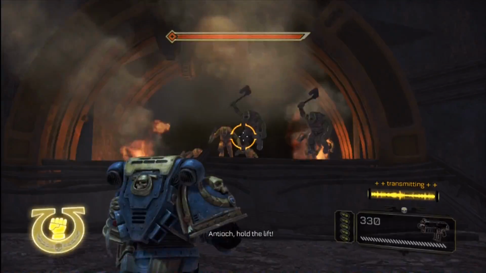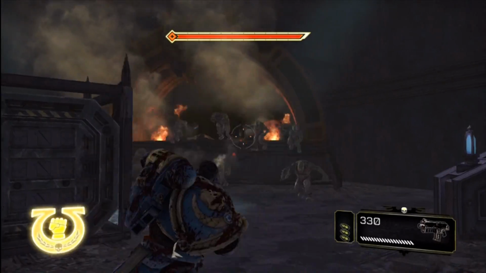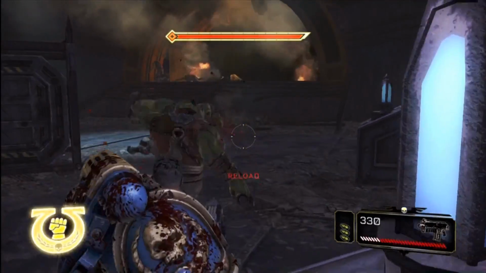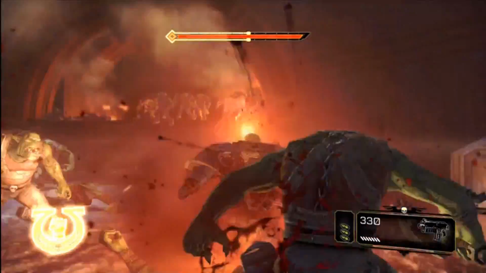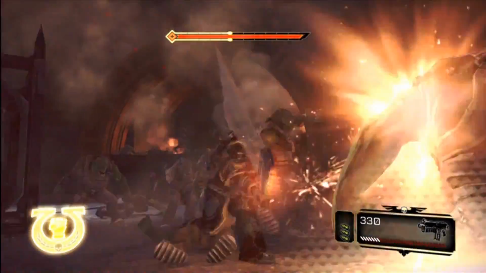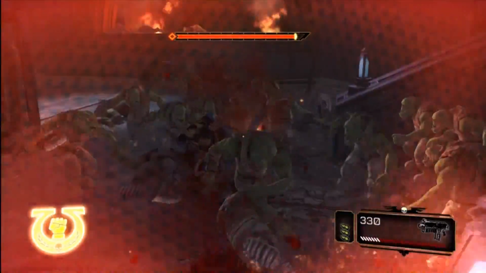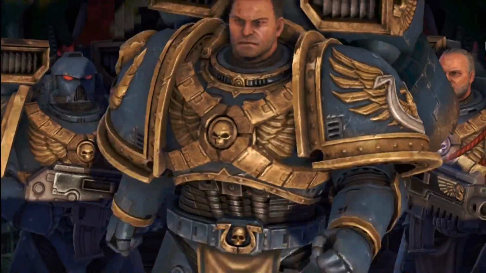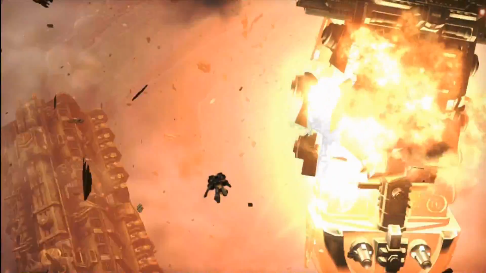The main storyline is broken into chapters, which you can replay once unlocked. The game becomes very overwhelming when you have waves and waves of orcs to deal with. However, the game offers various checkpoints, so reloading isn't so bad. You have your basic weapons, pistol types, short range, long range, and grenades. You also have various melee weapons like the chainsaw sword, power axe, or thunder hammer.